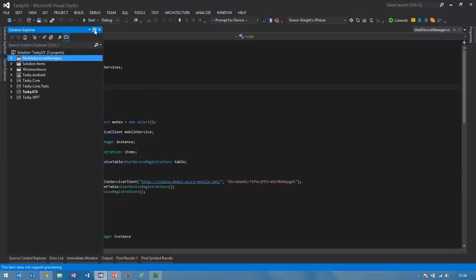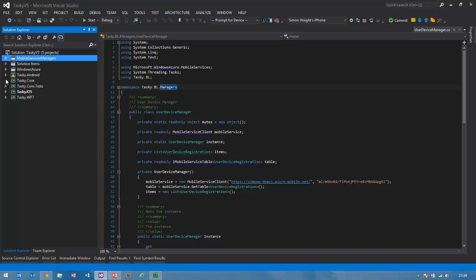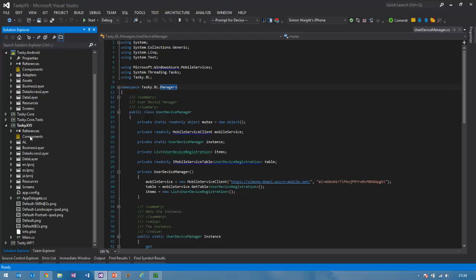If we come over to our Solution Explorer, I'll just pin that so it doesn't go anywhere, and then expand it a bit so we can see it. When we use Xamarin, we'll see that both the Tasky iOS and Tasky Android projects have this new components folder, which has this funky color, so it stands out amongst the flatness of Visual Studio 2012. This is effectively the NuGet service that Xamarin has come up with to take you to their component store, where you can either buy components or pull components off the shelf that are free of charge. So let's go ahead and fix this issue for Tasky Android.